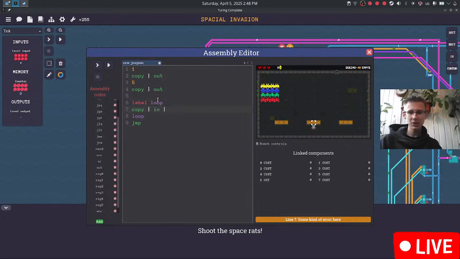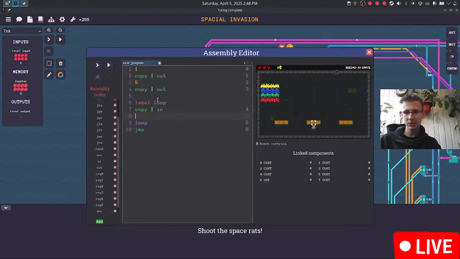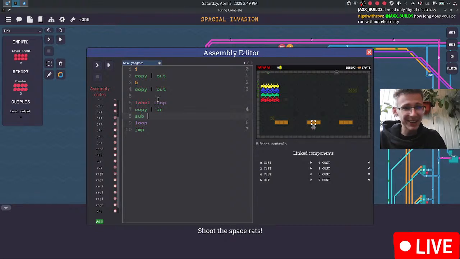So I copy input into a register. I just copy input, and if it's 33, 1 kilo of electricity. So I sub 33 from input into 1.